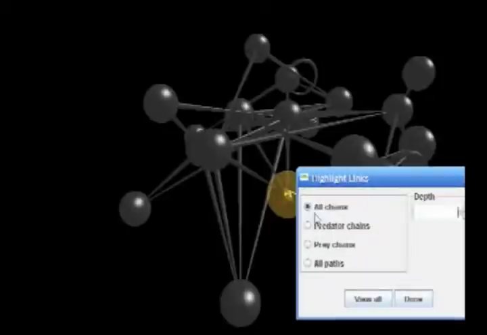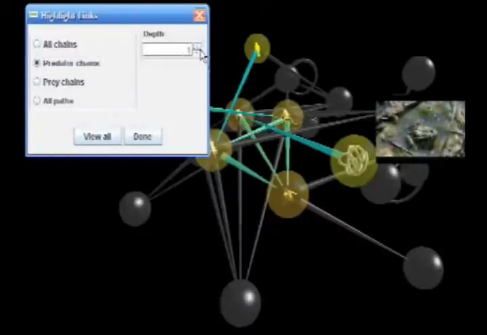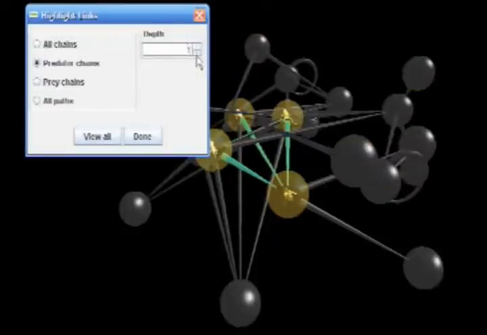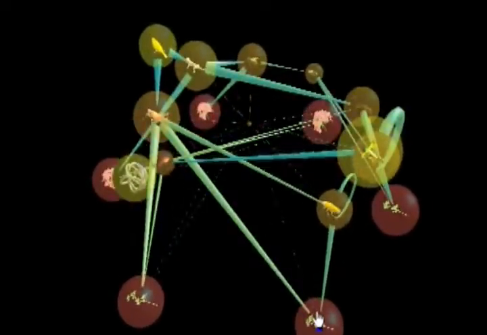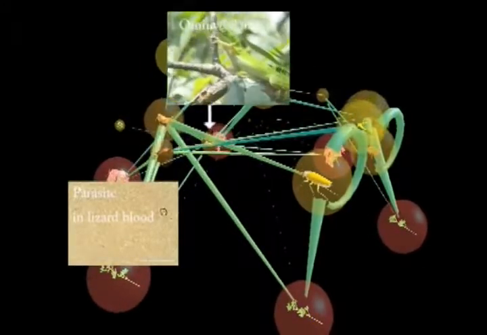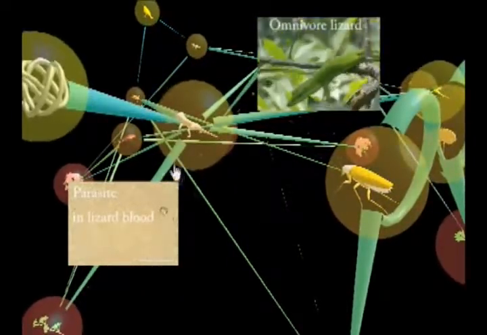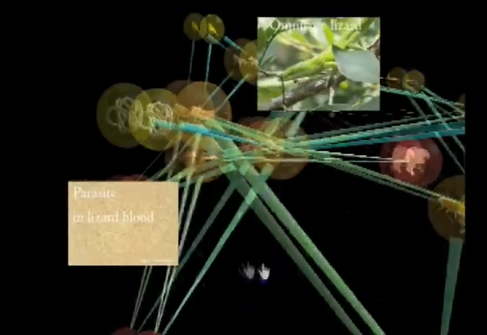Continuing this research, scientists hope to successfully predict the consequences of invasions by alien species and also consequences of extinctions due to biodiversity loss. These are two huge environmental problems that cost us billions of dollars and increasingly threaten ecological stability. Consider the island food web visualized here. Notice the parasite consuming the omnivorous lizard that eats both plants and animals. What would happen if the parasite went extinct, perhaps due to the mass use of insecticides to eliminate other pests?